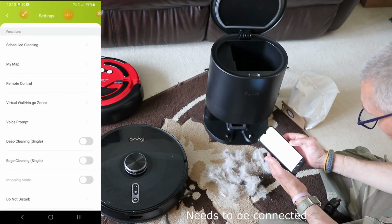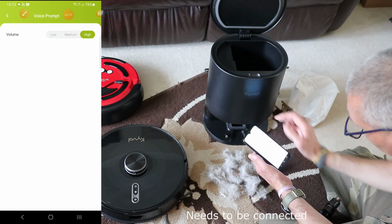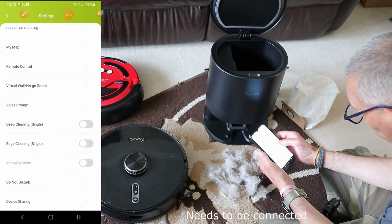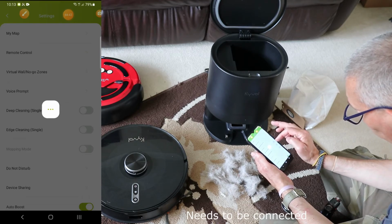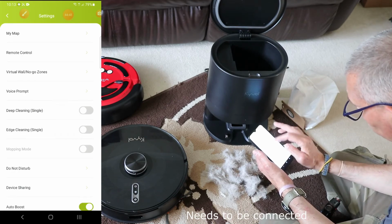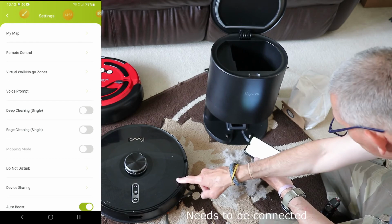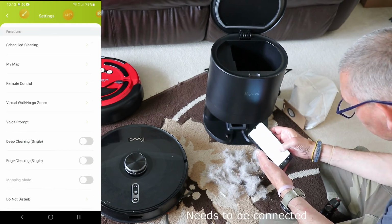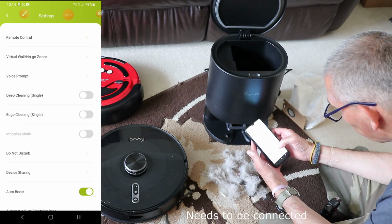Let's go back, and we've got a voice prompt. You can tell it to talk quieter if it's disturbing people. Deep cleaning, single, so you can have a deep clean single one. I think because I've turned it off, that's why. Yeah, I've turned it off, so it won't work till I turn it back on. I don't want to do that now. But yeah, that needs to be on to communicate. That needs to be plugged in. That's why I couldn't get the schedule cleaning done, because it needs to tell that. Obvious, that's just me being an idiot.